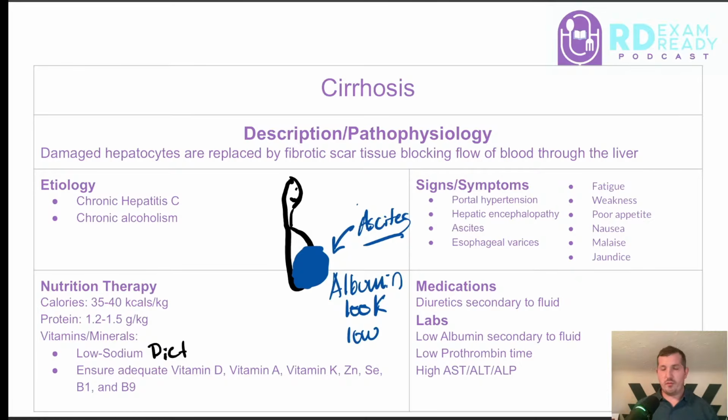We'll probably have a low prothrombin time, which is the amount of time it takes for us to clot. Because the liver is affected, you're not going to have those clotting factors, and so you're not going to be clotting very well. Actually, let's think of it the other way. It's going to be a high prothrombin time, right? It's going to take us a long time to clot. And then we have our liver enzymes here, our AST, our ALT, and our ALP. These are all going to be elevated and high, which occurs with liver enzymes.